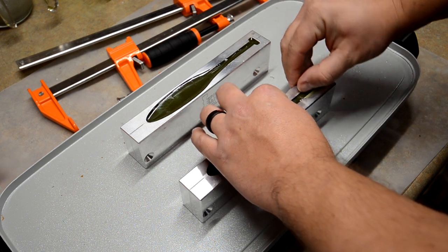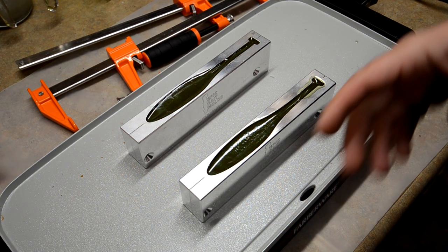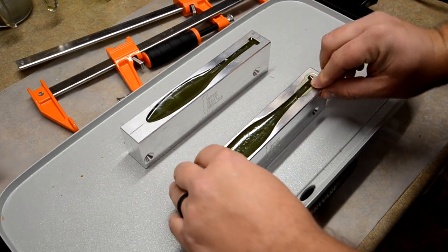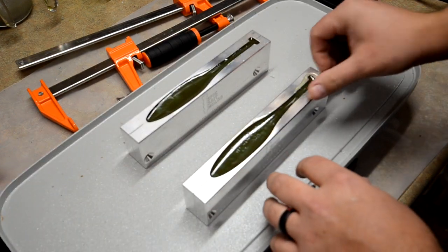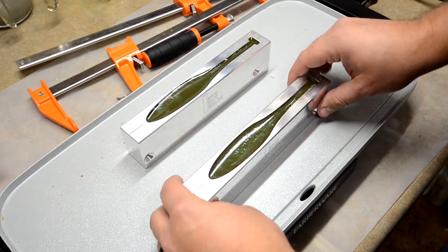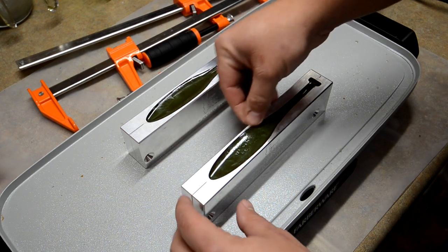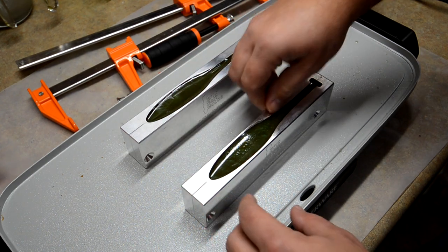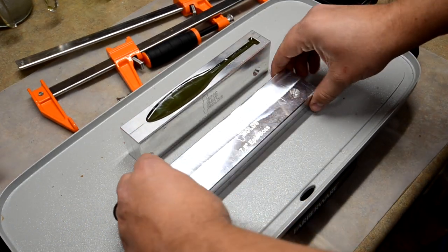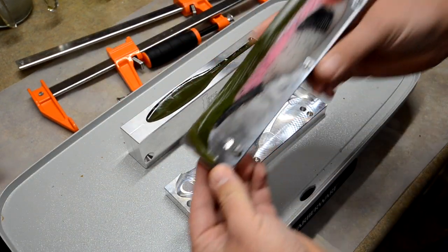We're gonna go ahead and fix this tail. I'm just gonna go ahead and hit a timer set. Go ahead and trim off this excess. There we go. Actually got a little bit up here. Just wanna make sure that there's no extra on the edge. I think we're ready. You guys ready? I'm ready. Of course it comes off on the other one.